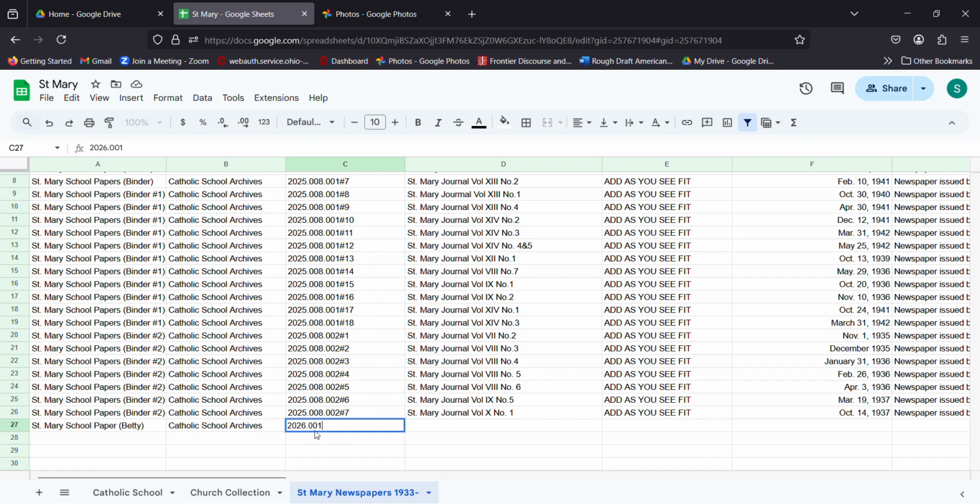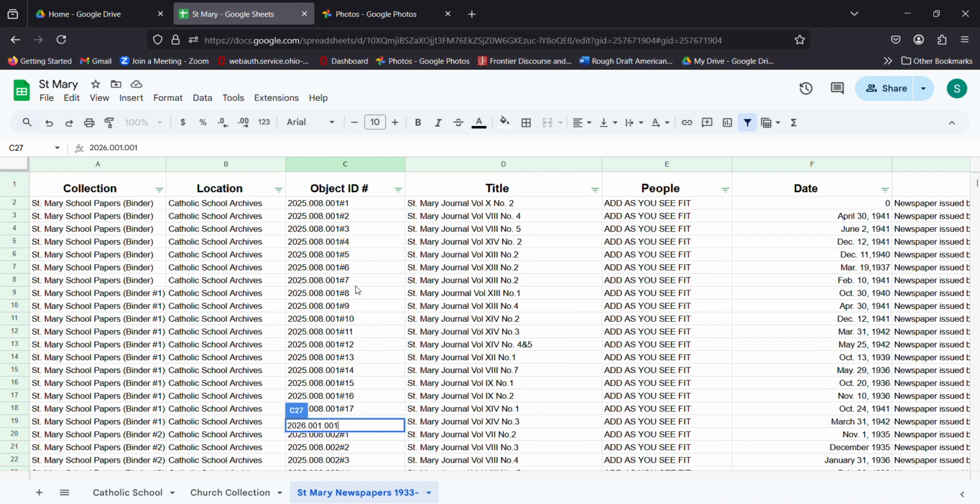As you've seen, I've typed a 001 here. And this is the first item in a succession of items within the collection. She's actually only given us one paper, so that also only needs a 1. Now, you can see that there's all these numbers next to the ones, and that's because there were multiple newspapers within these binders specifically.